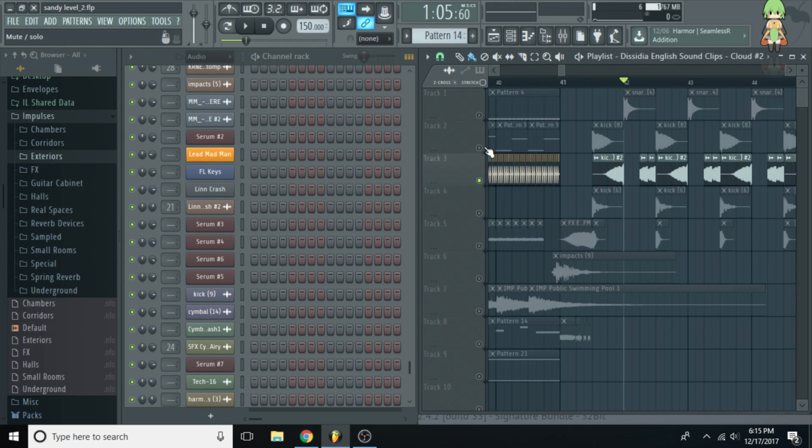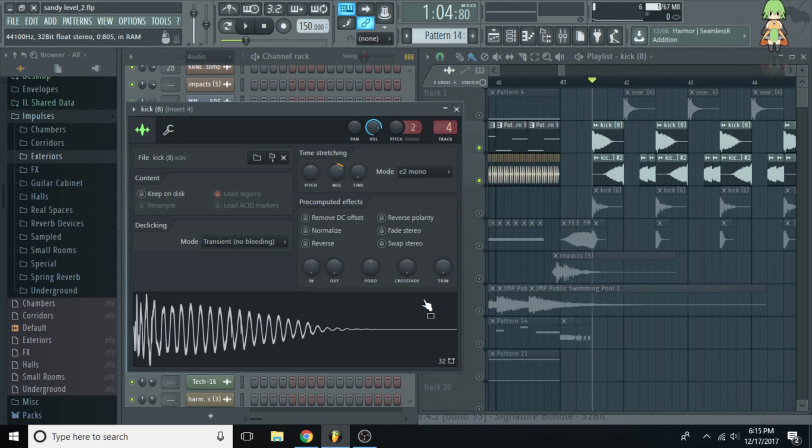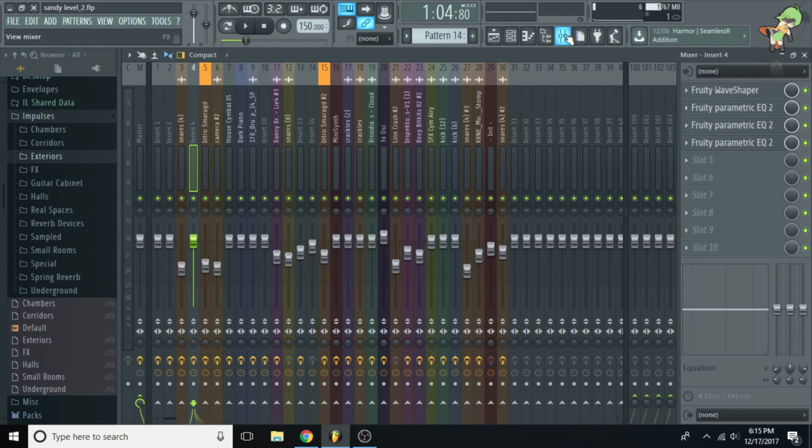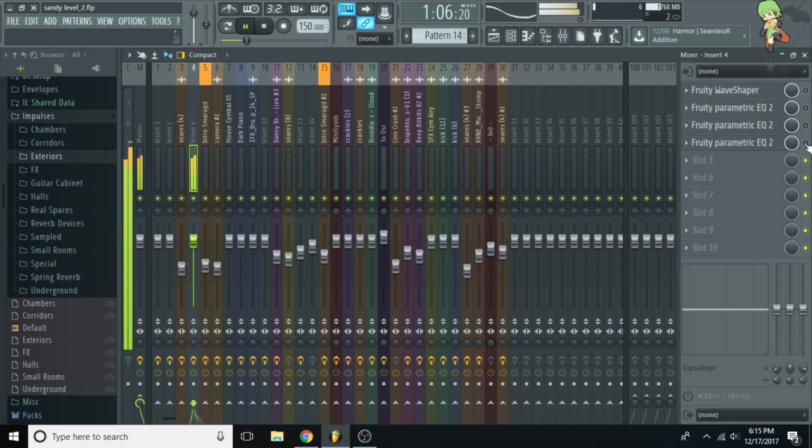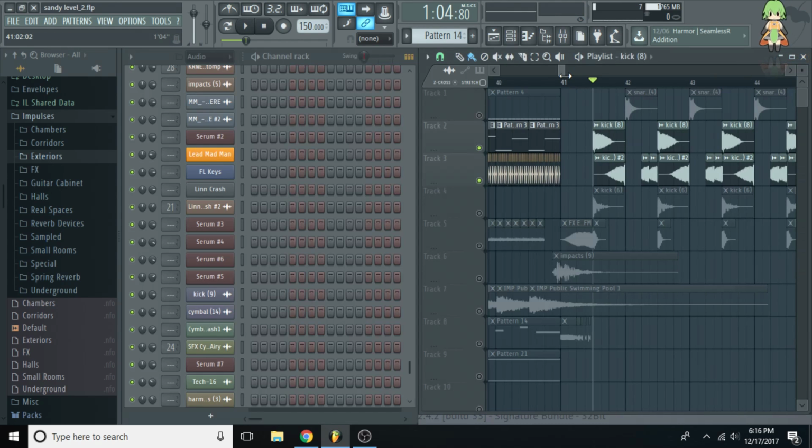Then we have the bass line, which is the big boy here, and the bass line is originally just this kick, and if I take off all the stuff from it, it sounds like this. Pretty much nothing to like. So first thing, there's weird clicking, which I hated, so I just EQ'd it out, and kind of made the bass louder. Wave shaped it up, so I just made it a lot thicker and took out the click.